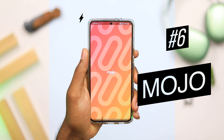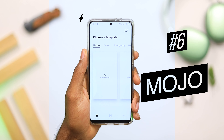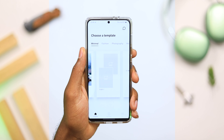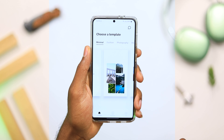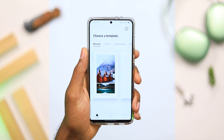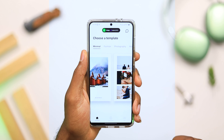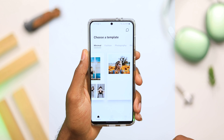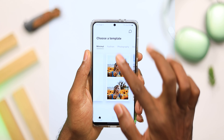Next, we're checking out one of my favorite applications — Mojo. You can use Mojo to create some incredible looking reels, Instagram stories, and social media posts with over 500 unique animated templates to choose from. With the free version, you still get a lot of templates, and you can still get amazing quality content from any of these. It makes your posts look like they were edited by a real professional. For professional-looking Instagram post feeds, Mojo is the way to go. Make sure you get the premium version to access all the features.